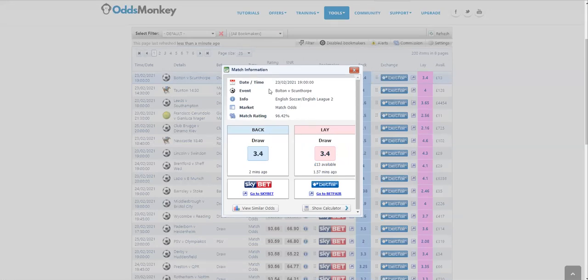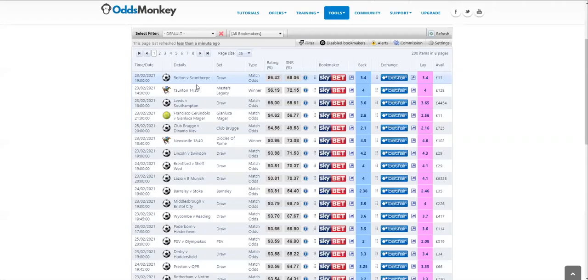And again, good practice for you as you're going through, because believe it or not, it can be easy if you've got a busy day or you get distracted. If you've got a lot of football matches, perhaps you've even got Bolton v Scunthorpe and you've got match odds, so that's a home draw or away win.